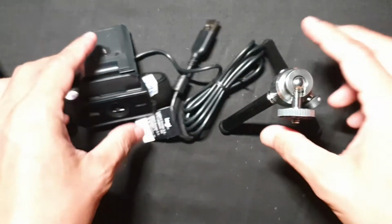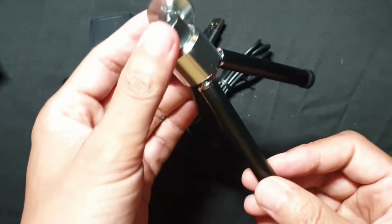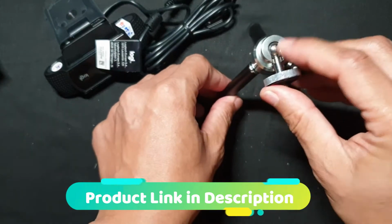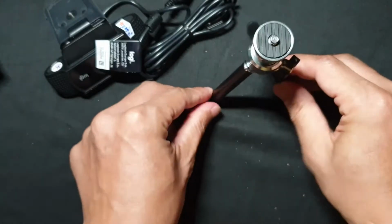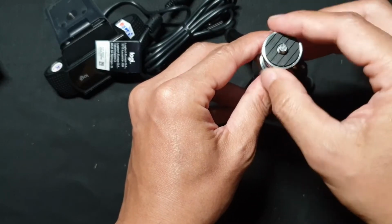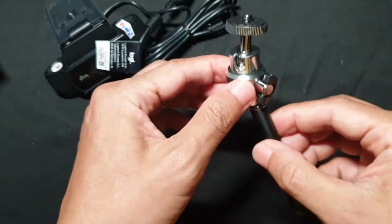And now we are going to see the real webcam. It comes with a table tripod, very small, the length of my pointing finger, very short one. That's cool. I love this tiny guy. You can even put a DSLR camera on it. It's very steady. I love this. Awesome. See this? It's metal.